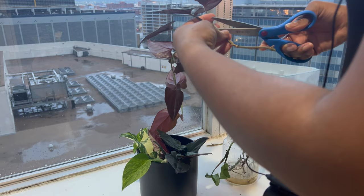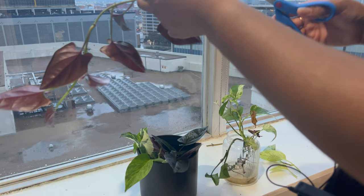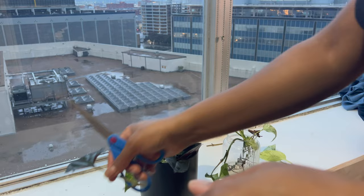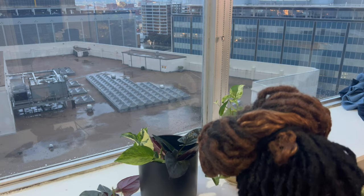And like I said, I'm choosing plants for the wall that are pretty hardy. At first I was gonna go and see what I could find in the store. And I'm like, why? Why go buy anything when I have so many? Okay, this is giving off a lot of sap. Let me not, it's getting all over my fingers. Because I was just gonna go buy a couple of nice full hanging planters to put in there of just, you know, some variety pothos and philodendrons, easy vining plants. And then I was like, Lauren, you have a ton of plants. Make yourself one out of all the plants you have.